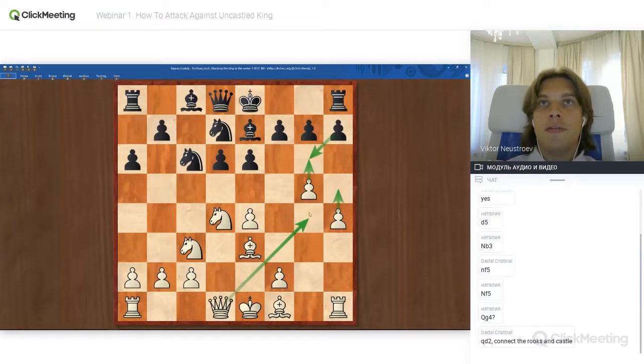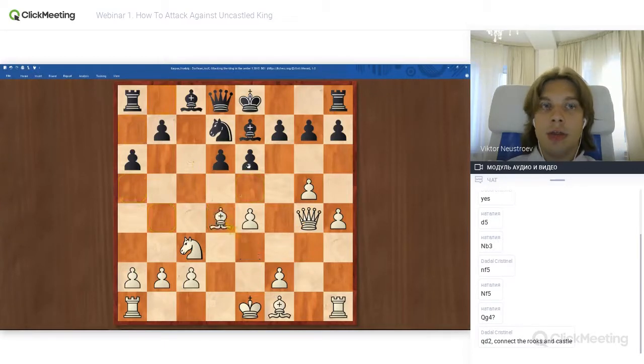I don't really like the position on g4. Why? Because one of the knights can go to e5 and attack, and of course, potentially e5 can be played. For example, queen g4, then knight takes on d4, bishop takes on d4, and in some of these lines e5 can be played, bishop, and then the knight goes with a tempo. I don't know where exactly, and maybe not immediately, but here the queen becomes the object of the attack.